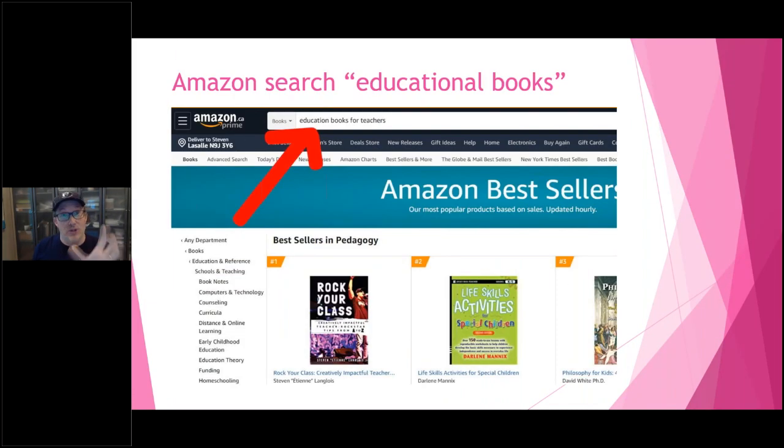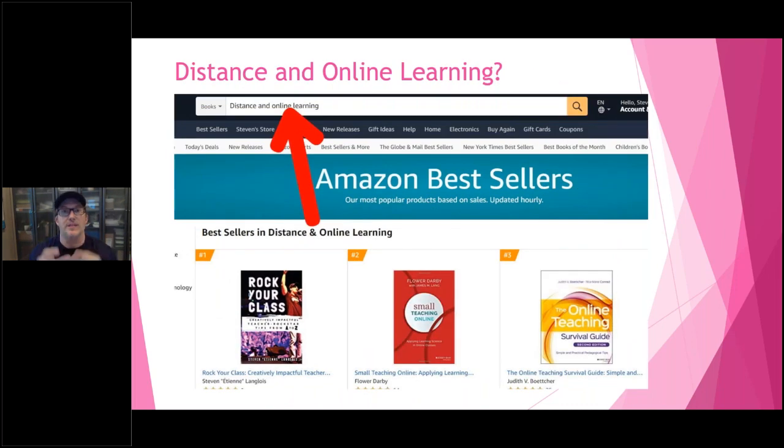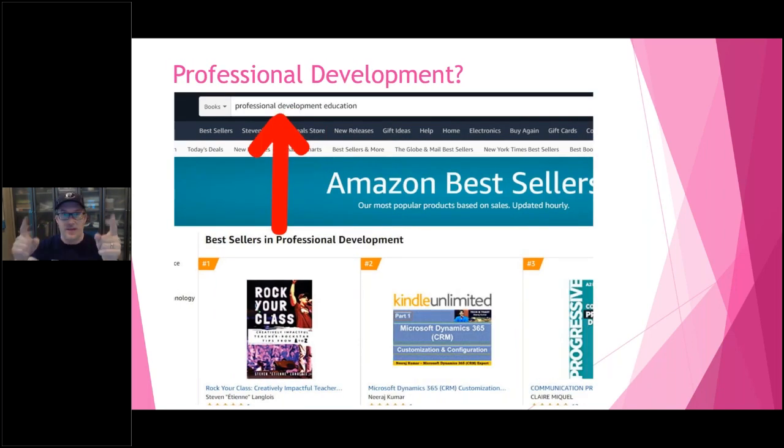But seriously, when you go onto Amazon looking for an educational book, one of the first things you will look for is: are you concentrating right now on surviving distance and online learning? Is that where you're at right now? Are you somebody who's thinking about leadership? You're already taking extra AQ courses. I have lots of friends who are taking extra AQ courses because they're looking to build their portfolio, as they have their eyes on more educational leadership roles.